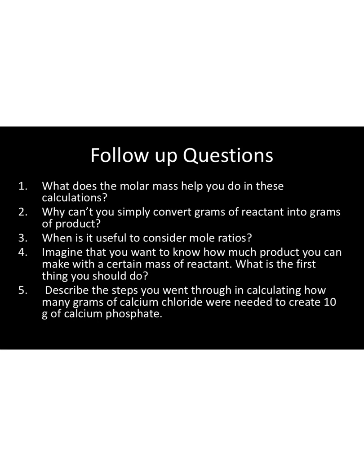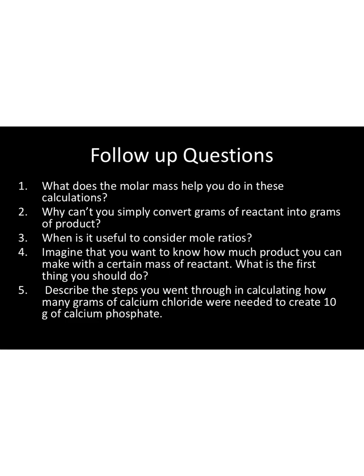All right, so the first question was, what does the molar mass help you do in these calculations? And I hope that you saw in the example that we did together that the molar mass allows us to convert between quantities that are in grams to moles. And then from there, we're able to go between different substances that are in a chemical equation once we have the moles, using the mole ratios.